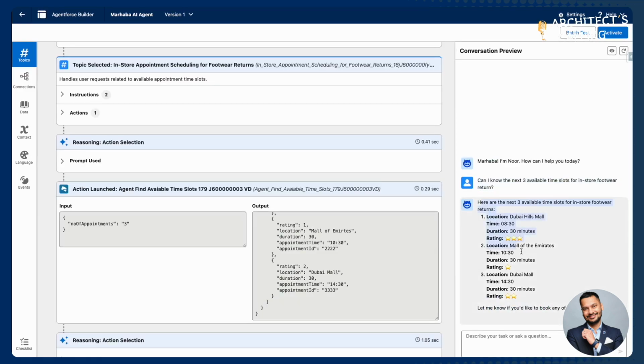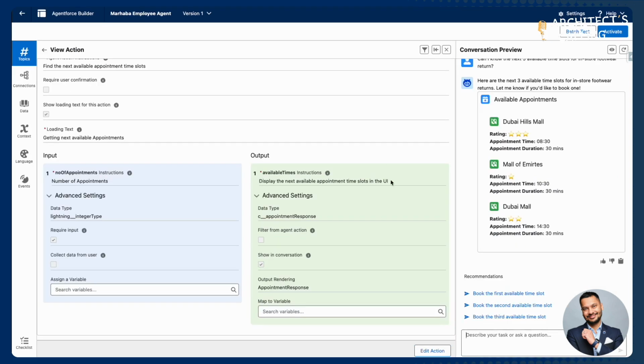If you notice, our previous response was the default vanilla look and feel. Instead, with our custom Lightning type and the Lightning Web Component, you can make it beautified and a much richer user experience. So with this setup, the Agentforce agent doesn't just talk, it delivers a visually engaging, intelligent experience that feels truly connected.